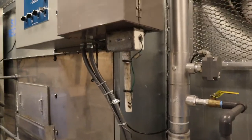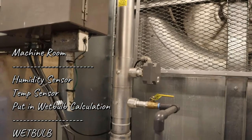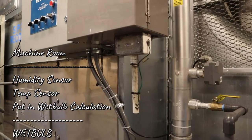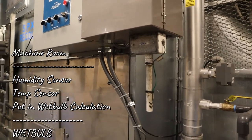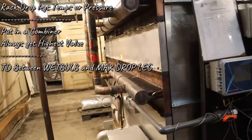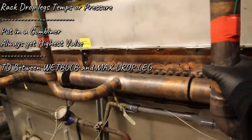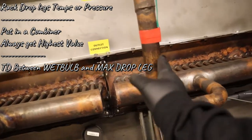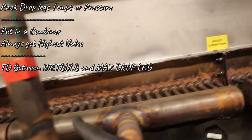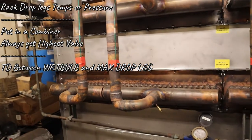So how do we do it? Well, we tell a percentage to ramp up 0 to 10. So a couple things. The machine room, we got a humidity sensor and a temp sensor. We put it in a wet bulb calculation. So once we have the wet bulb, we grab that and we also get the max drop leg. Some people use temps, some users use pressures converted or just the pressure of the drop legs. We put it in a combiner and we always get the highest value. So out of all four, whichever is the highest, we use that one.